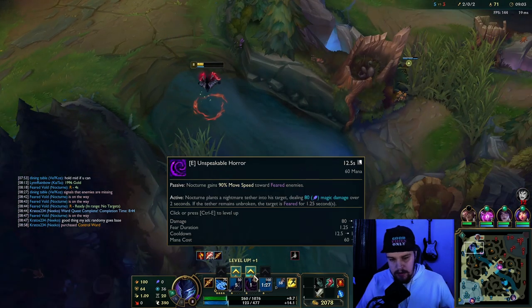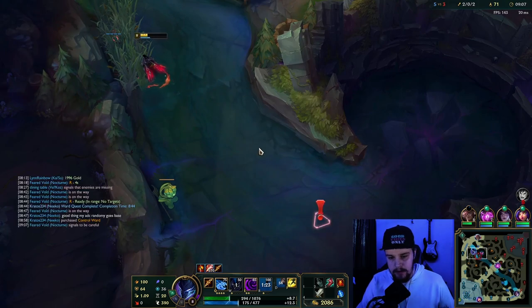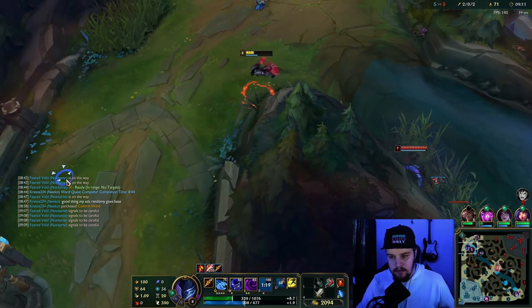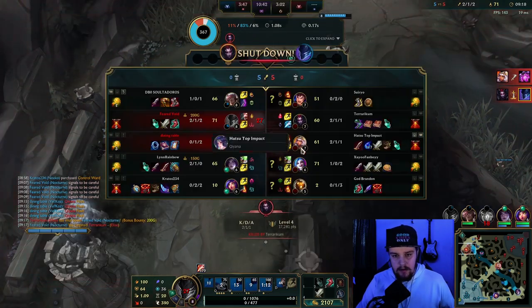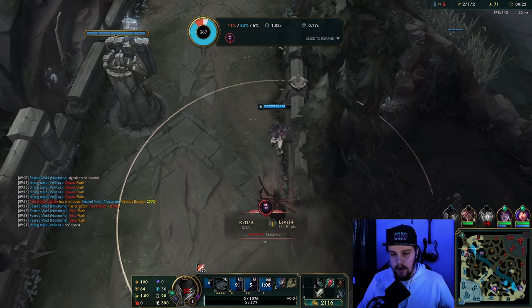I have an option. I can go fear. Duration goes up. I shoot max E second. Oh, there is an Elise here. She flashed on me. Are you serious? She's dead, right? Oh, she didn't die. No, she is.